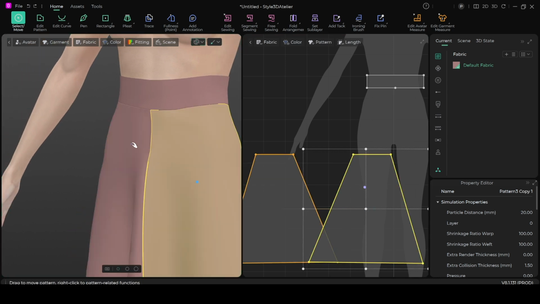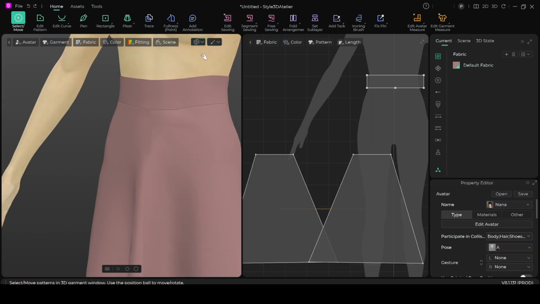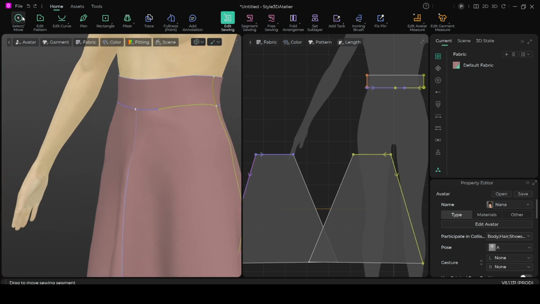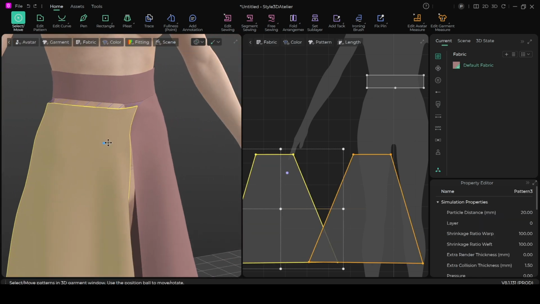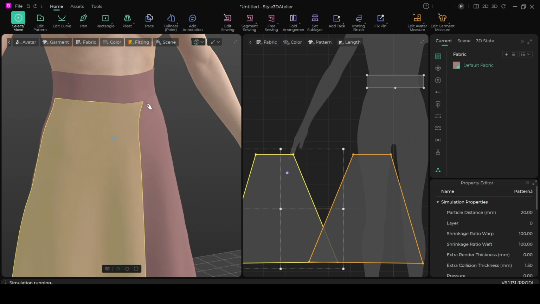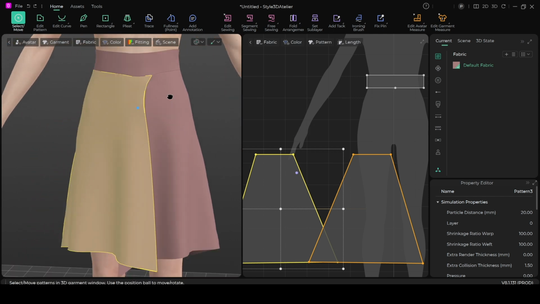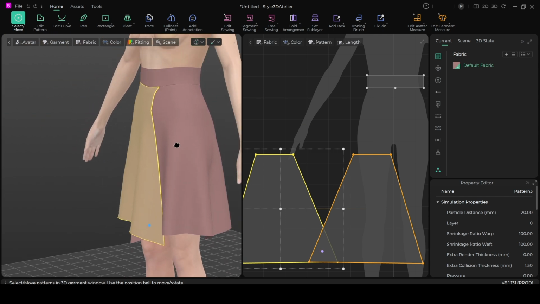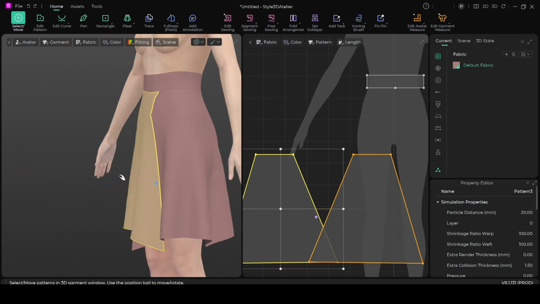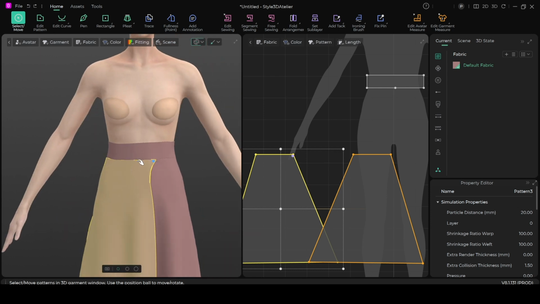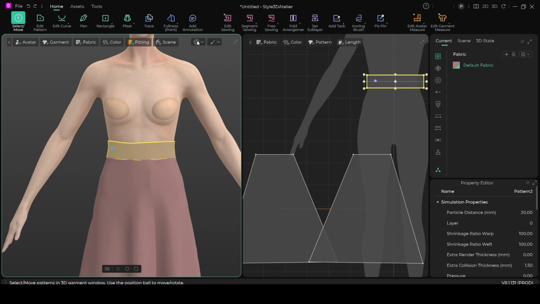So what we can do is take off the simulation, select the piece and lift it. We lift it and we simulate again and it falls in place. So we want to create this illusion of a wrap, that it's wrapped. And we'll do other detailing to make you understand that it's a wrapped type of skirt. These are really simple details for a beginner.